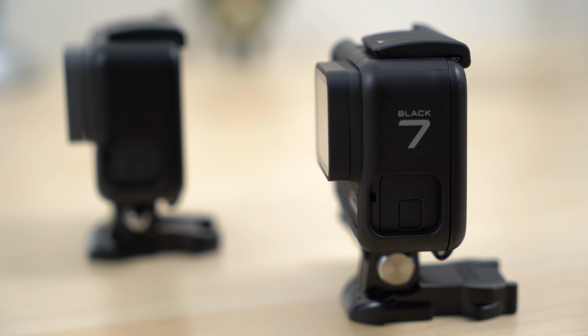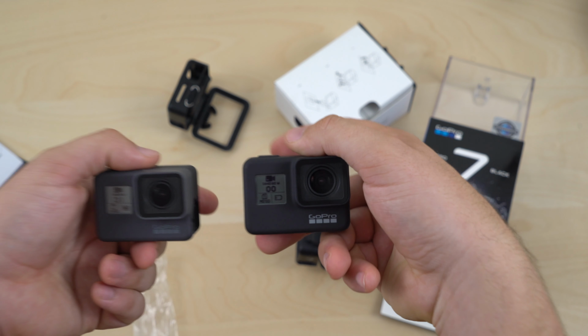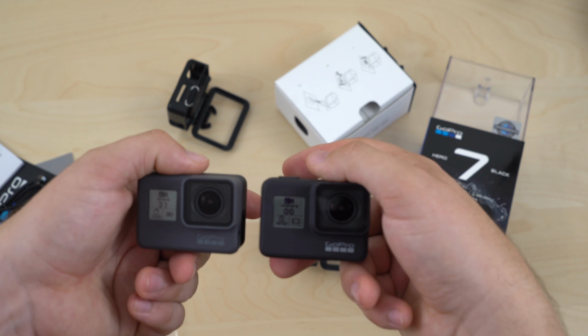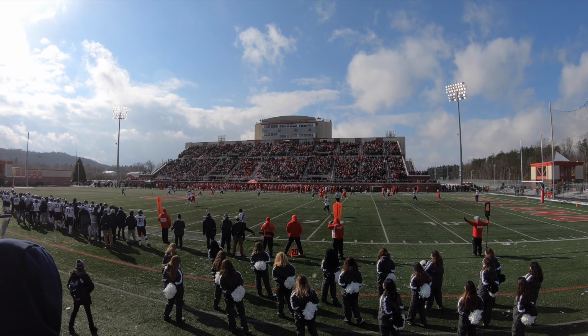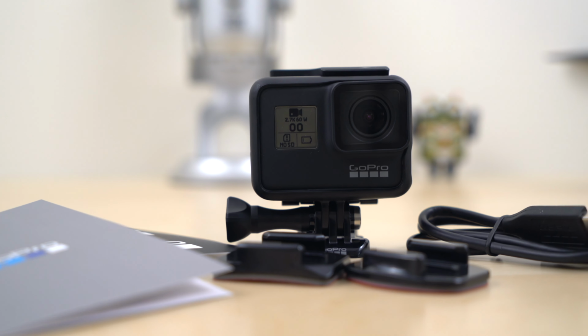I'll have some videos out showing comparisons between these and the Hero 5, as well as just some fun videos with the GoPro.